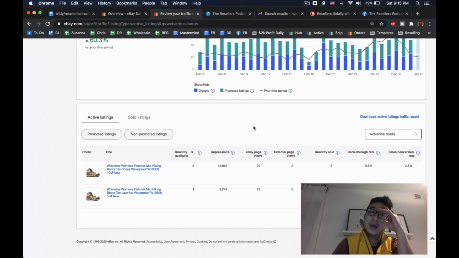So I would consider a 2% conversion rate in the shoe category to be excellent. Okay, in the video game category, it's horrible, right? You want to have like a 5, 6, 8% conversion rate on those type of items. So this is really important. Think about your category, go through each individual item and find out what's selling well for you and what's not.